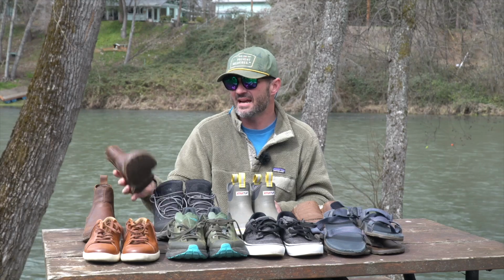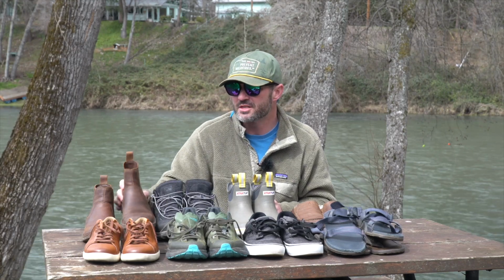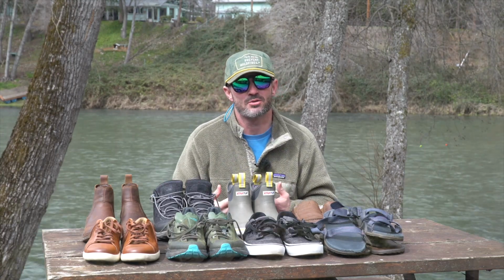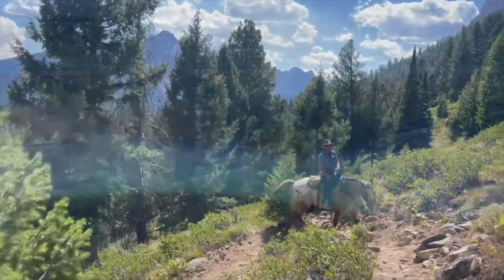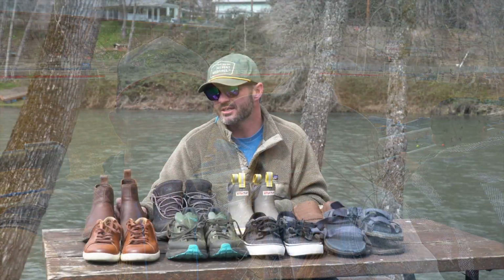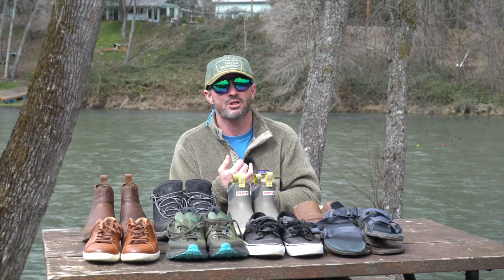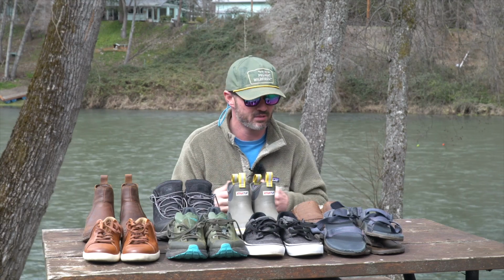I think it's great to have some sort of more rugged type of boot, whether that be a Chukka boot or a Chelsea boot or a Cowboy boot. You want something that you can wear to some of those more rugged outdoor events and fit in, feel a little bit more confident, and just have an everyday boot. These are really, really great. This is a particular pair from Born, but I also think a Clarks Chukka boot or a Red Wing or anything in that category would be a really good fit.